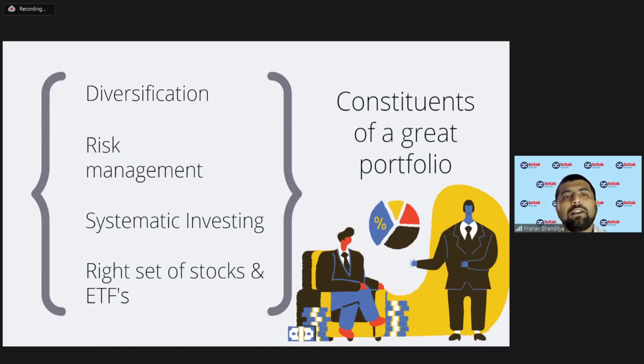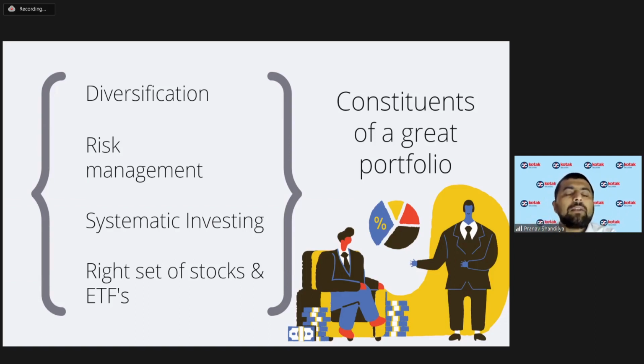The second one is with respect to risk management. So is it enough for us as investors to simply invest into 2 or 3 sectors? For example, we might assume that the pharma sector is going to do well or the automobile sector is going to do well. It could be any assumption. And would it be prudent for us as investors to just invest in 2 or 3 sectors and not really focus on risk management from a very holistic perspective?